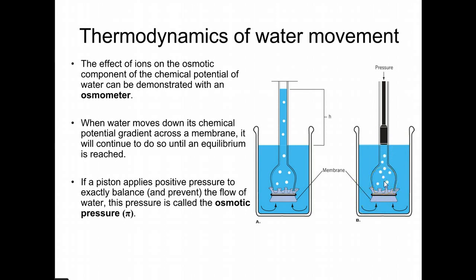Now let me keep this in mind, that at any given time, water's still moving both ways. It's the relative movement of water. So if we got this beautiful turgid cell, theoretically, for every water molecule that moves in, one moves out. Otherwise, it would explode. And this pressure now is called osmotic pressure, okay? Pi, and it's also called P too. And you'll see this both as a pi and P.